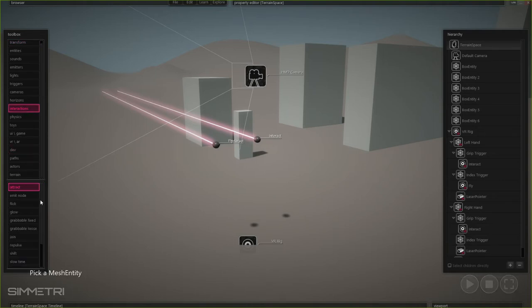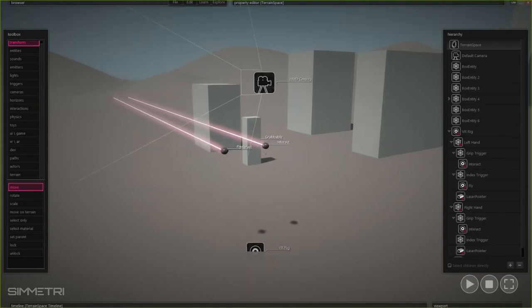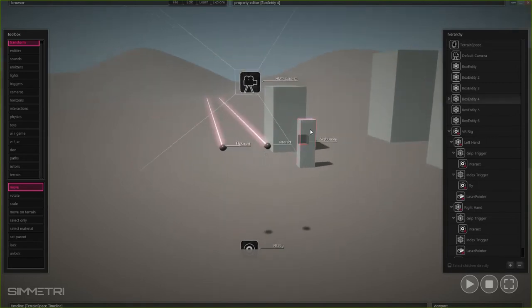When I click interactions, I'm going to say grabbable fixed, and this is something I'm going to select here, and I'm going to imbue the fixed grabbability interaction onto an object that's in the space. So I'm going to say, for example, this cube right out here, and it says grabbable interaction set onto box entity 4. So I've just made this. Give you a better view of that box there. This box is now going to be grabbable in VR present time.